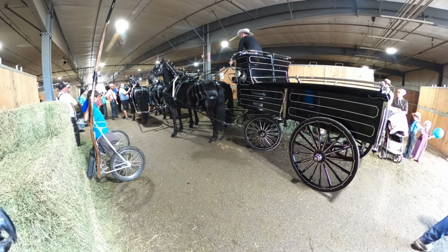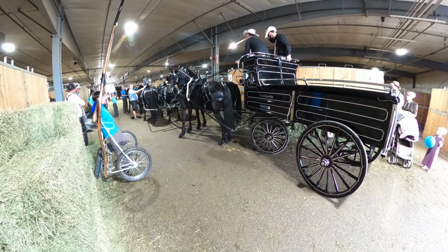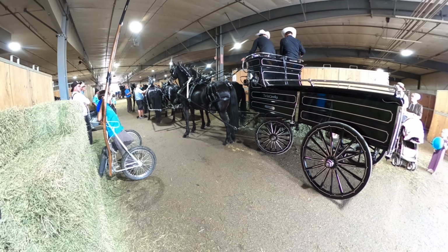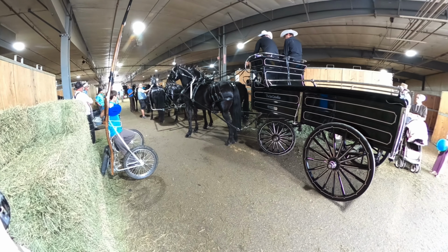Don't find a lot of Clydesdales in this part of the country. There is a few. Larry Yoder out east here, brother-in-law to Christy's, got some Clydesdales. He's actually got a Clydesdale stud standing there as well. Christy's got quite a bunch of them down at his place. There's a few of them around, but not a bunch of them, and I like to look at a nice Clydesdale. He'll do a little demonstration.